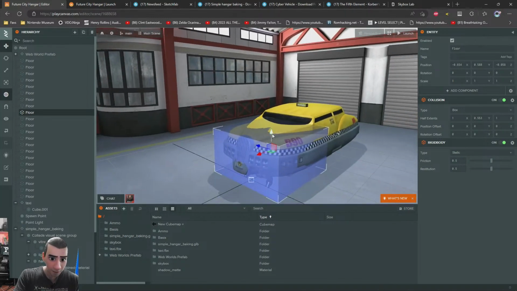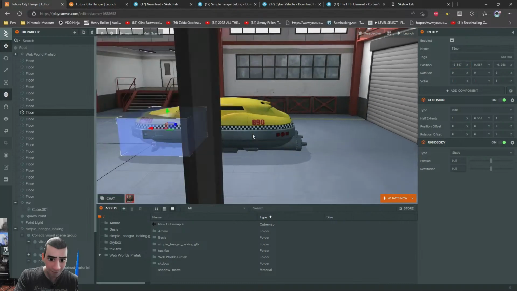I am making the car out of multiple colliders so you can kind of stand on the hood, even though not really.